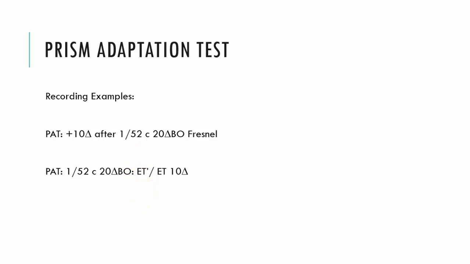One other finding that should be included in a PAT result is the outcome of any binocular vision testing. So I would assume in this particular example that the patient didn't have BSV. However, if the patient did demonstrate binocular single vision, say on Bagolini striated glasses test post-PAT, then you will need to include that within this finding so that it was clear that the patient achieved a BSV response as well as a favourable response in the sense of the alignment of the eyes.